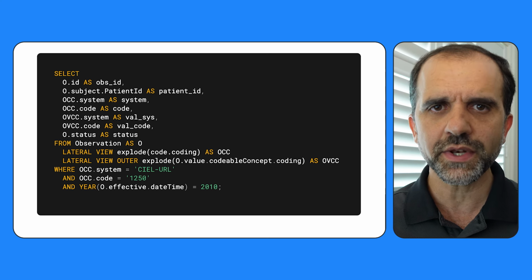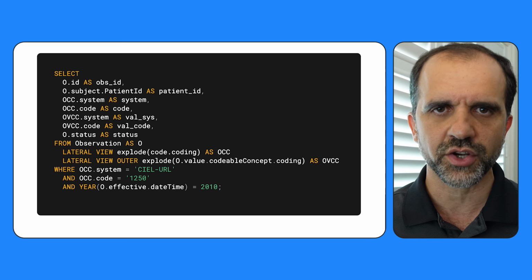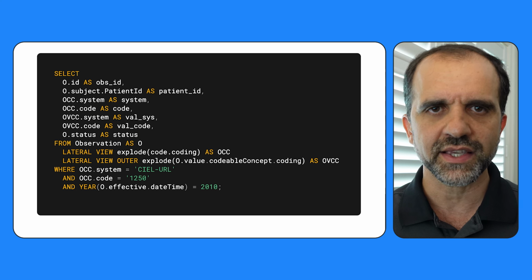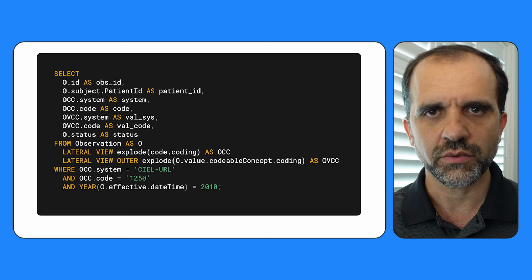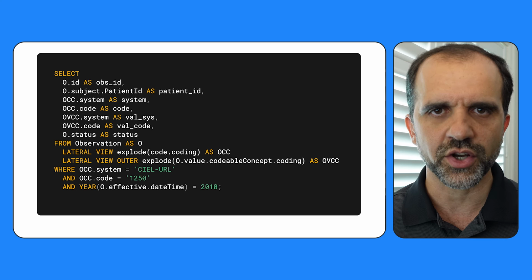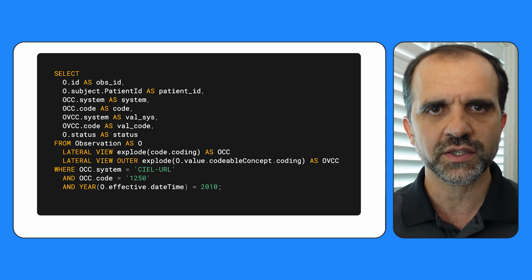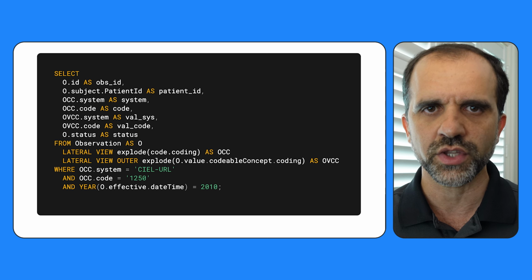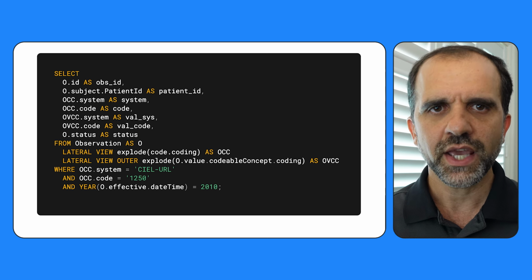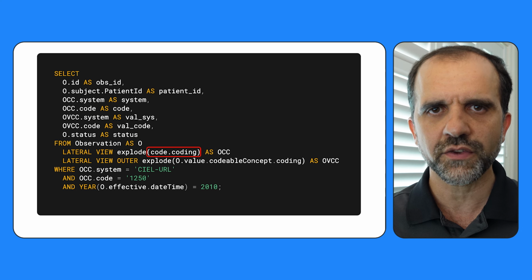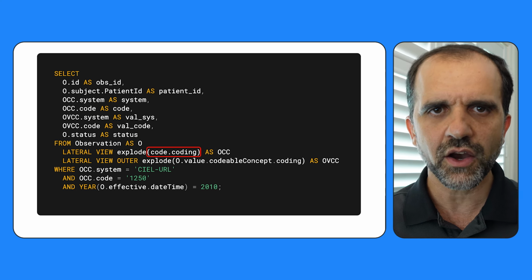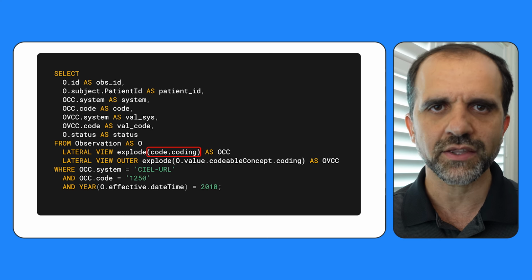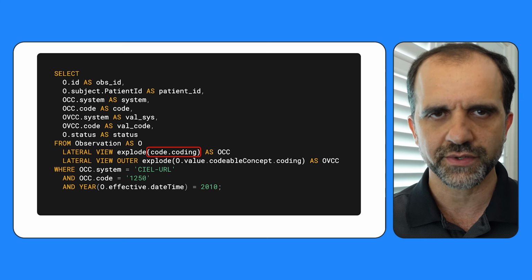When querying deeply nested and repeated FHIR structures, one common task is to flatten the schema. Flattening is to remove the arrays or repeated structures, which is done using the explode function in the query shown here. For example, if we look at the code.coding field in an observation resource, it is an array of nested records. Each record has a system and code in it, beside other fields.